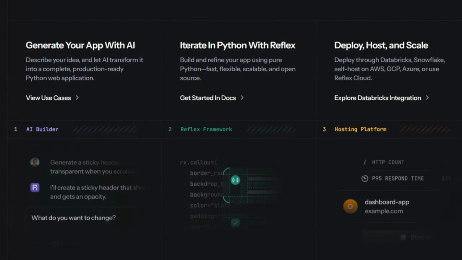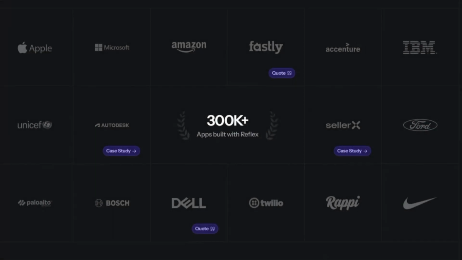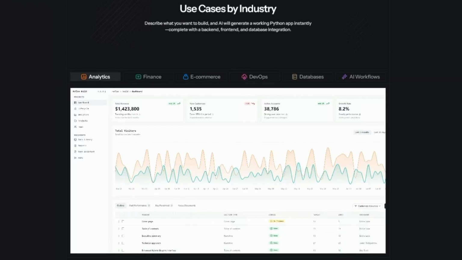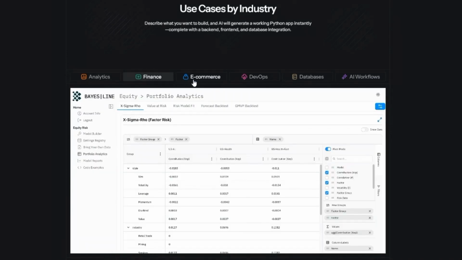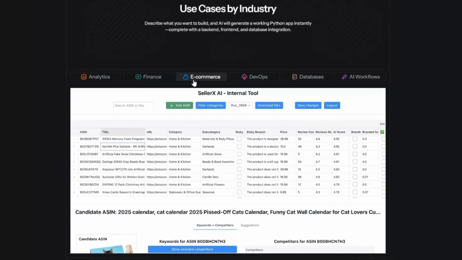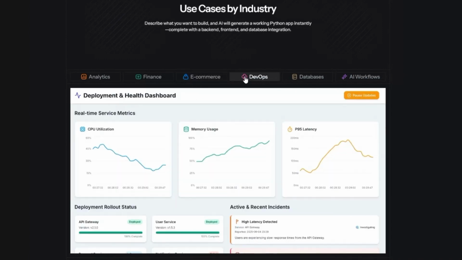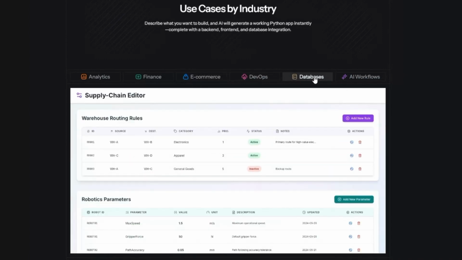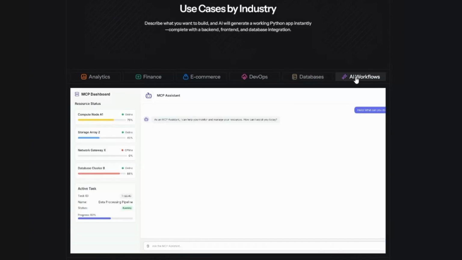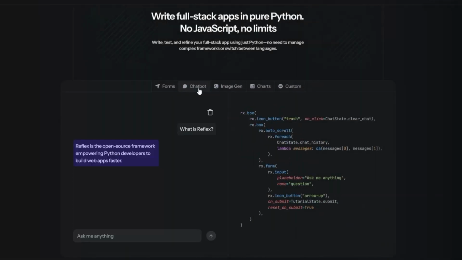Then it handles all the logic to make it interactive. The backend runs in Python, and both the frontend and backend communicate using WebSockets. With Reflex, it's all automatic. It's like real-time reactivity, but written in Python, not JavaScript. The result is a smooth, dynamic experience without the pain of managing separate stacks or manually wiring API endpoints.